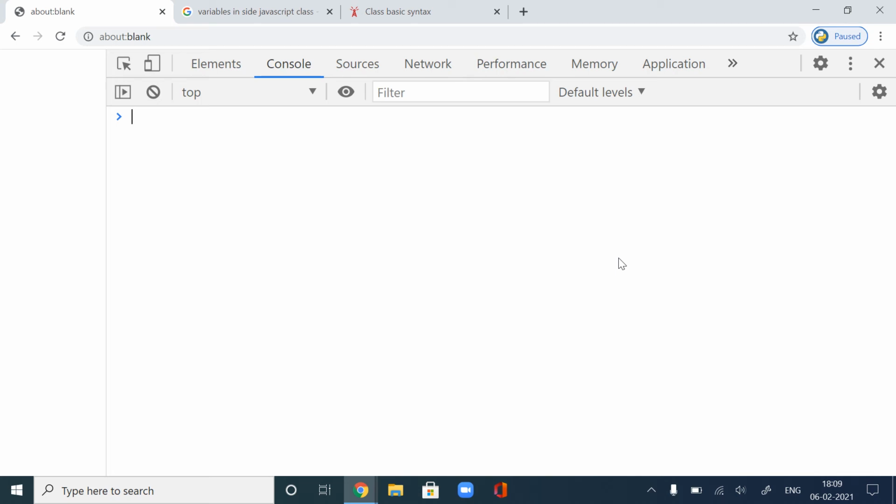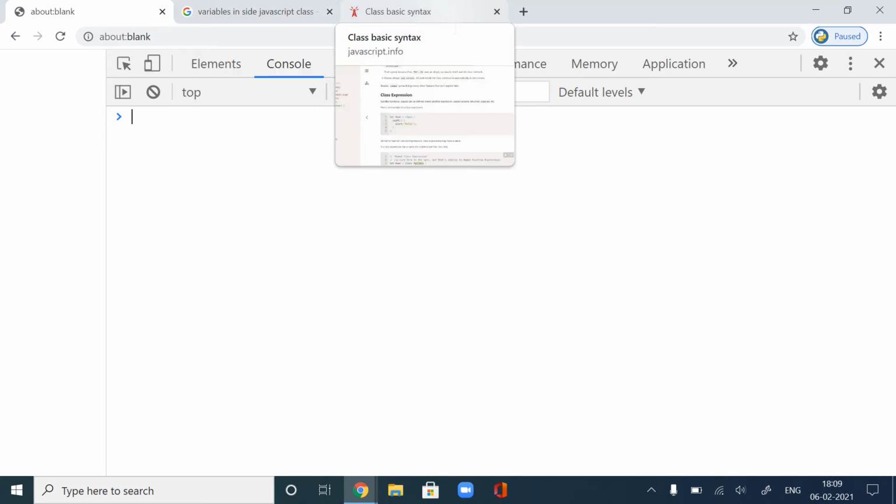So when we define a class in JavaScript, it is nothing but a function kind of thing. Internally it is a function. Maybe after a couple of minutes you will come to know why I talk about this.